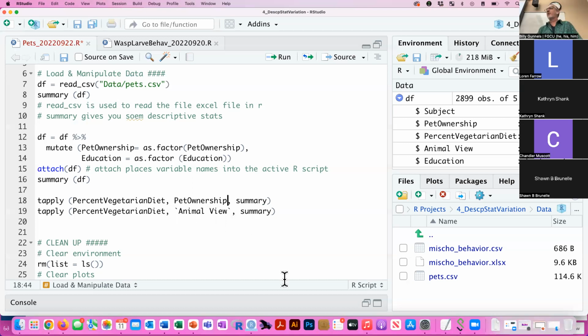Anyone have a guess why Madison is not seeing the variable names pop up? Amanda? Bingo. Most likely it's this line right here, line 15. Line 15 is a very silly little piece of code that will make your life much, much easier. Attach places the variable names into R. So you can just use the variable name. You don't need it, but then you're gonna have to use the data frame, $, the variable name for R to see it.